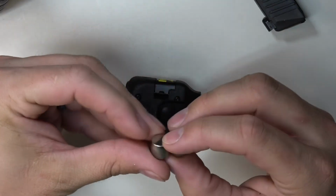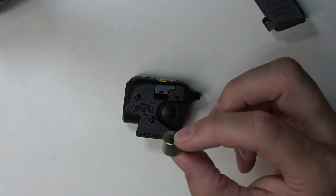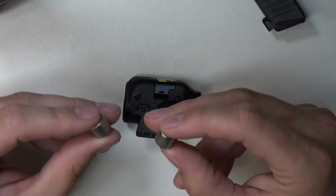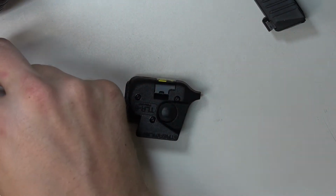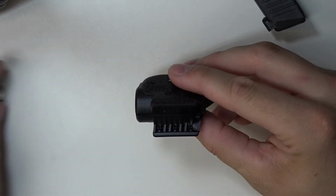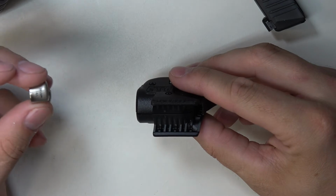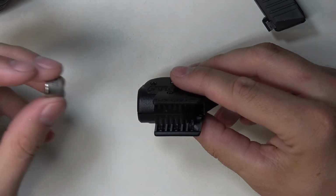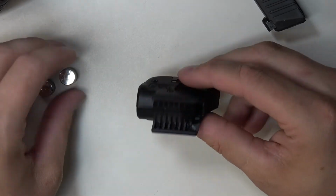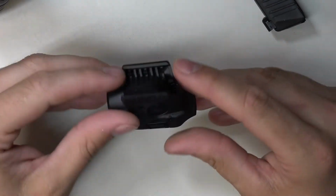Now, depending on the mode of the light, it'll run anywhere from an hour to 11 hours. The light laser combo and the light mode both have about a runtime of an hour, while the laser mode has about 11 hours. Fortunately, these batteries are not very expensive. You can get them on Amazon. It's like $1.30 a piece. So there was a pack of 10 for 13 bucks. So not too shabby. So what I wanted to do is show how this mounts to the light, and then we'll take it outside and show you guys how it works.